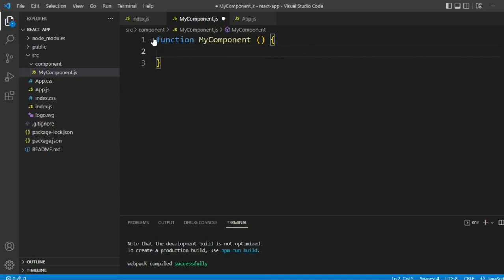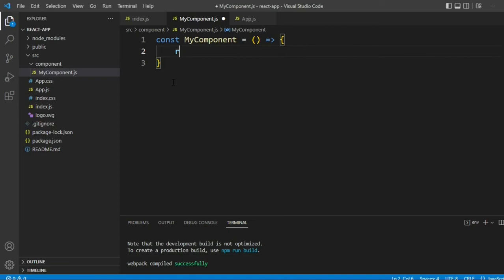So let's delete this and write const MyComponent equal sign, parentheses, equal sign, greater than sign, curly braces. Let us now return a JSX or React element.